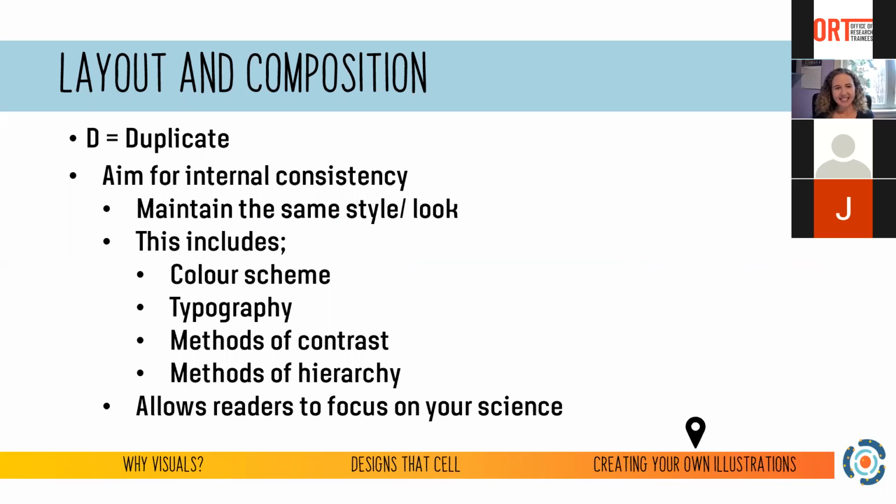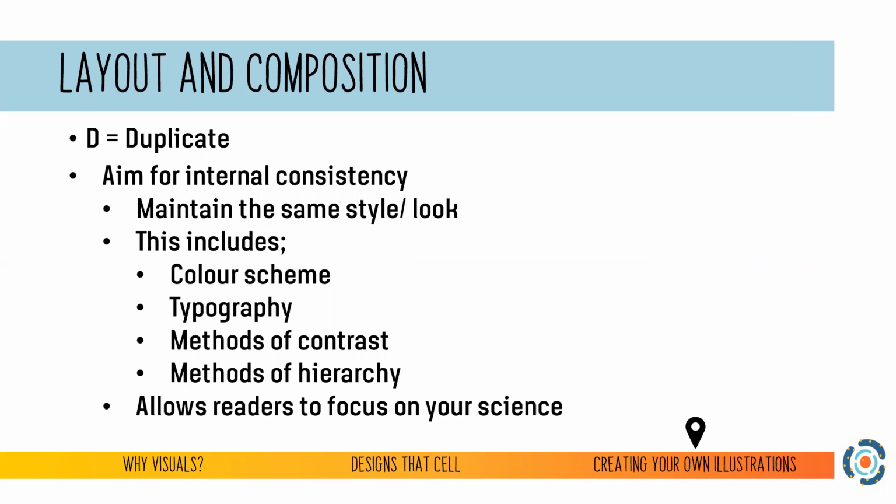And the last of the ABCDs, the D stands for duplicate. This means that in all the elements you use in your illustration or infographic, you want to aim for internal consistency so that you keep the same style and look throughout the entire illustration. So this pretty much includes everything in your illustration, including the color scheme, the typography you use, the methods of contrast, and the methods of hierarchy. This means how you differentiate what is most important versus what is least important.